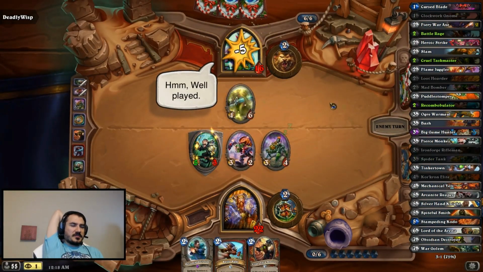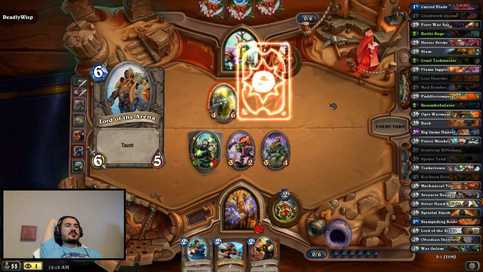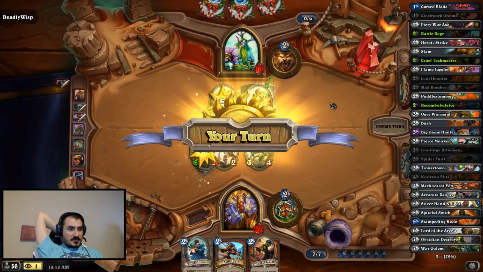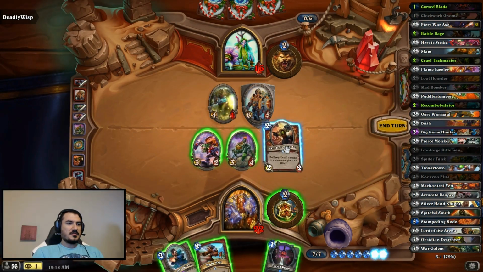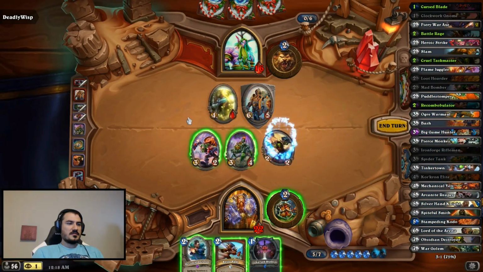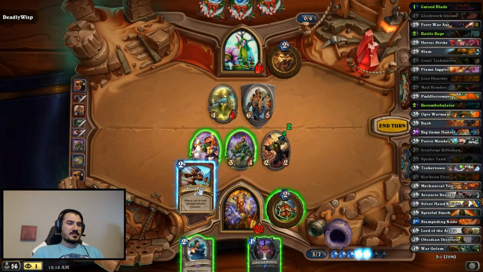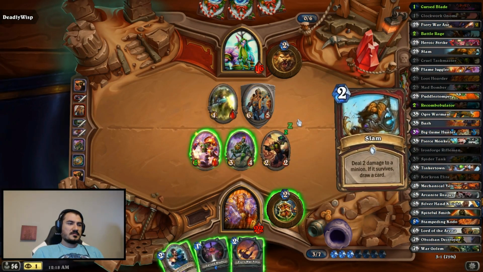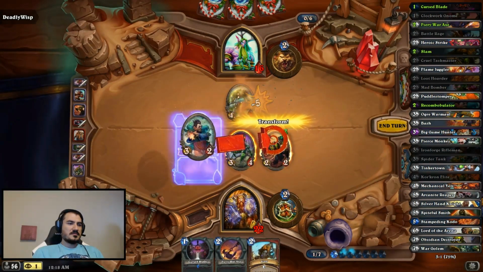Let's take a risky play here. Can't target that with buffs. Like, is it that likely that he has a Swipe? Gates are open. Oh no. Oh, it's just Battle Rage, I guess. You might feel a little tingle.